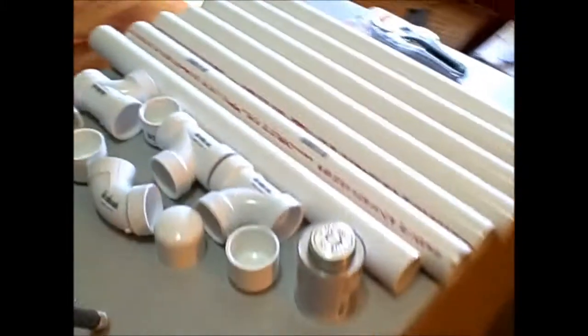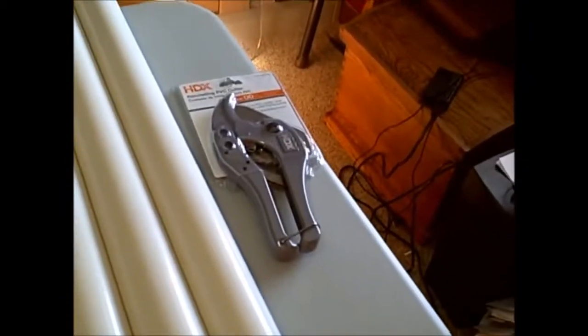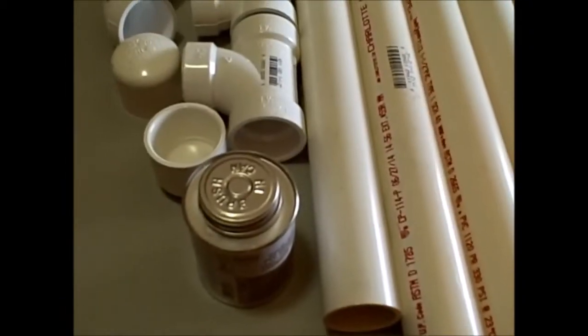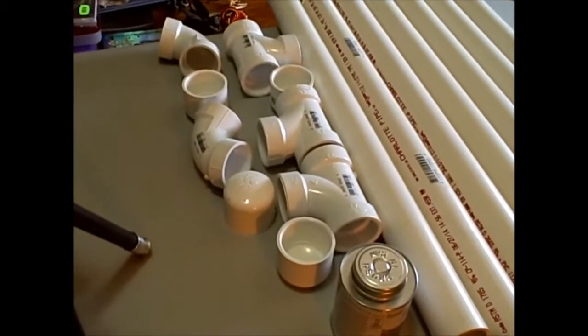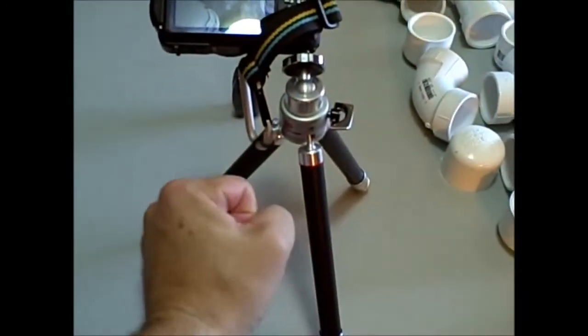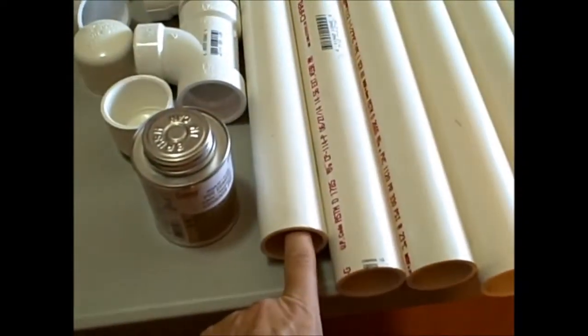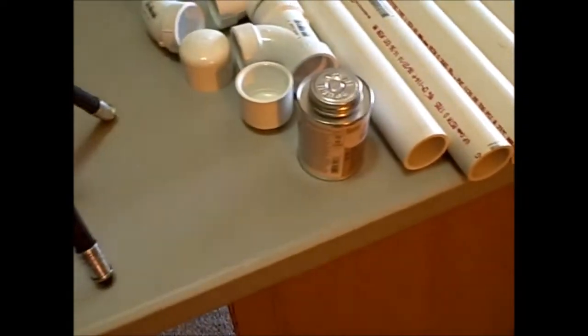I have a whole bunch of pipes here and fixtures, and I got myself a new tool which cuts pipes, and some cement, and I'm going to build a rig that will allow me to hold the camera vertically. Now, when you take these legs here and tighten them up until they're the smallest possible configuration, they fit inside that tube perfectly.